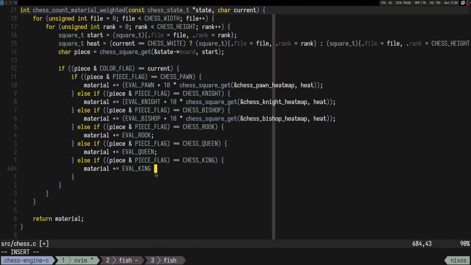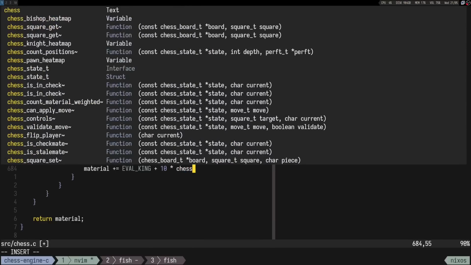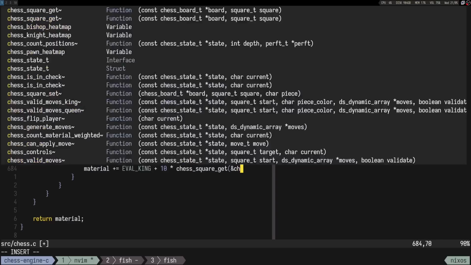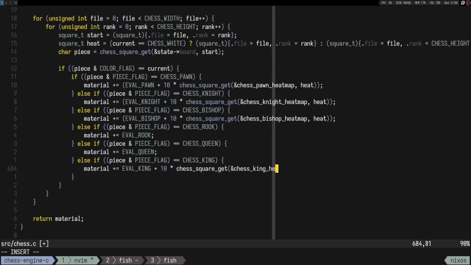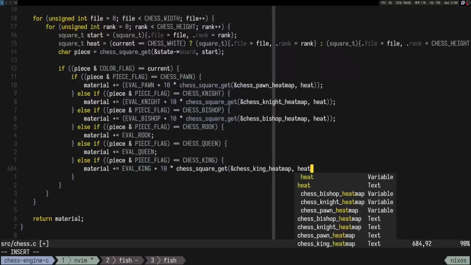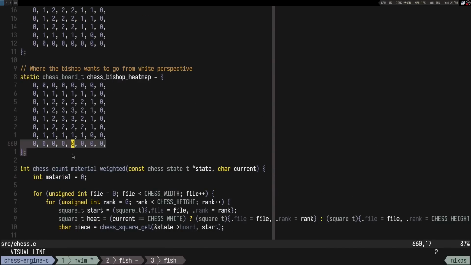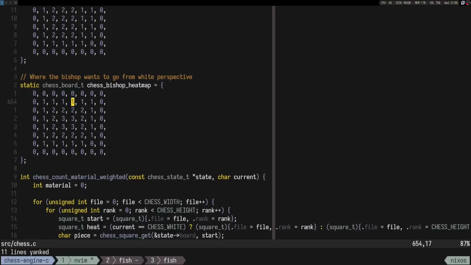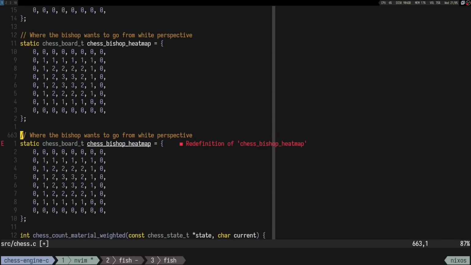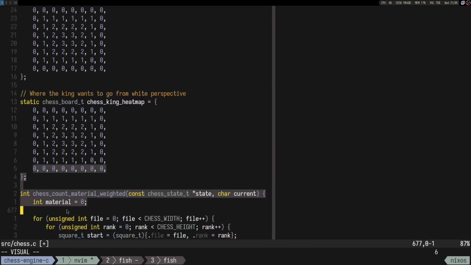So I'm gonna do here plus 10 times chess square get hit map hit. So we don't have a chess king hit map, but let's add one. So where the king wants to go. So this is the white perspective, but it's, you know, the same thing. So obviously the king will want to stay kind of in the home, right?